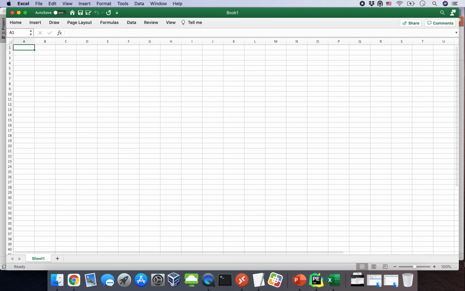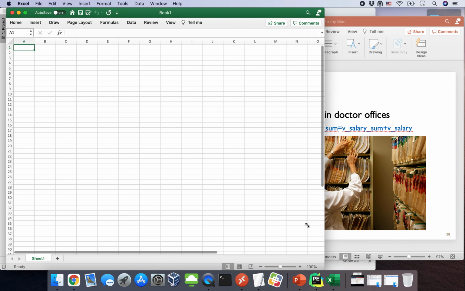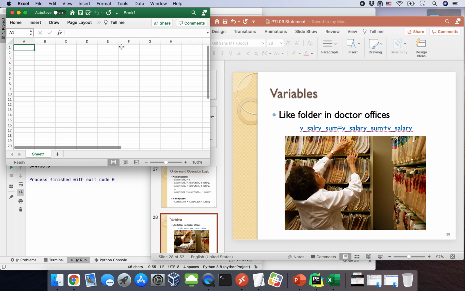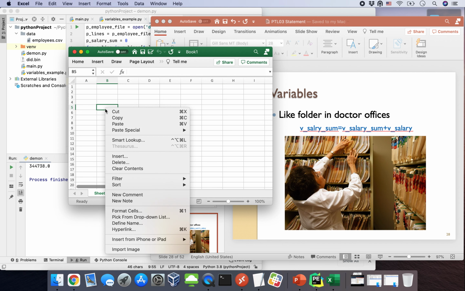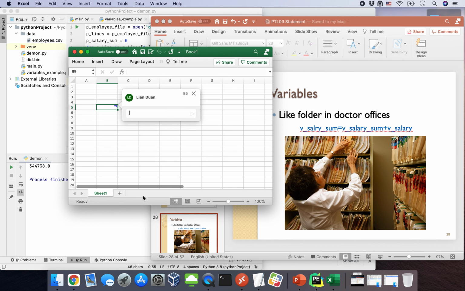Suppose I'm using this Excel to simulate the computer. The computer has memory, with a lot of places to save information. So let's say they dedicate these parts. I just add the comments: place to save the salary sum.